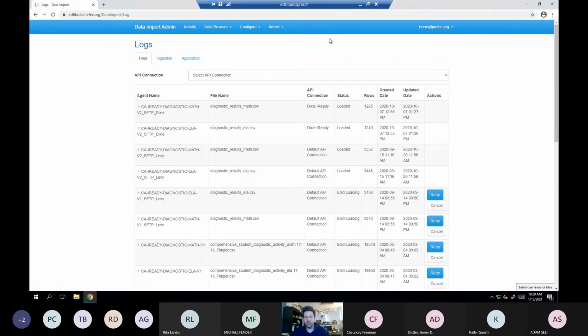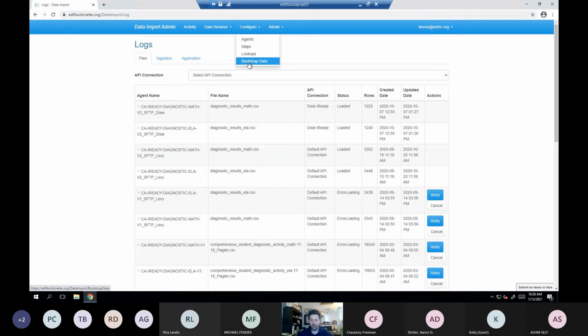Let's start looking at the actual mapping part. What's involved with taking a CSV file and mapping it, and that lives here under Configure. I wish they had it in the order I like to think about starting it, but I'll just highlight that here. One of the first things you have to do to get an assessment into EdFi is load the assessment metadata, right?